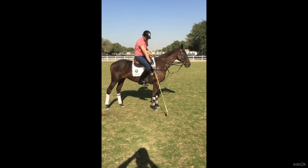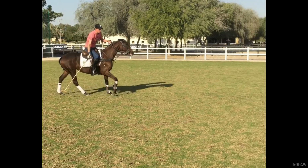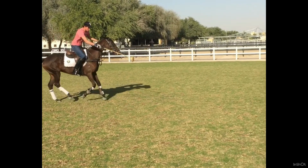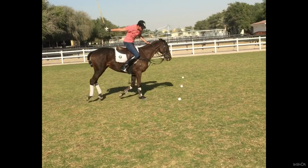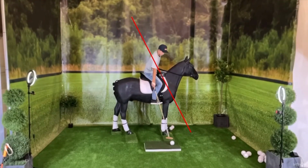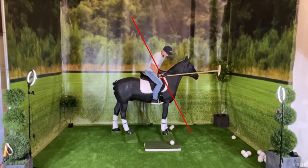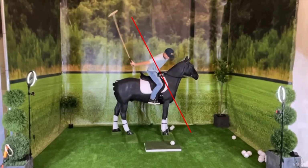Now, like many things in polo, how one player produces a shot or an action can differ greatly from another player trying to achieve the same thing based on their body type. So let's have a look at some different styles. This is Hero del Carril, 8 goals from Argentina, 6'4" and super wide across the shoulders. Look at the size of his pre-swing and the clearance he needs to go for his perfect reach behind. So let's look at a different style, and this is Mackenzie Wise, 6 goals from the States. He's dropped his stick down onto the 5'11" line, gone straight up, finds his stretch and his reach, and executes his shot.